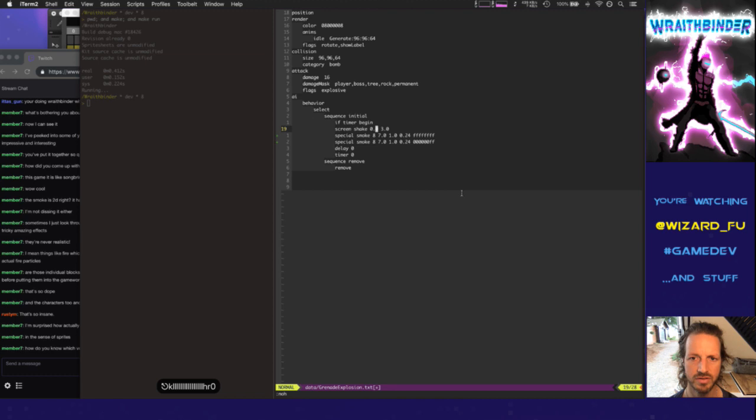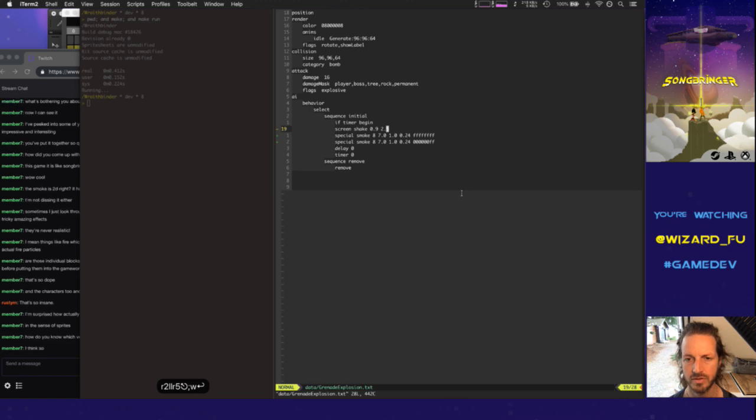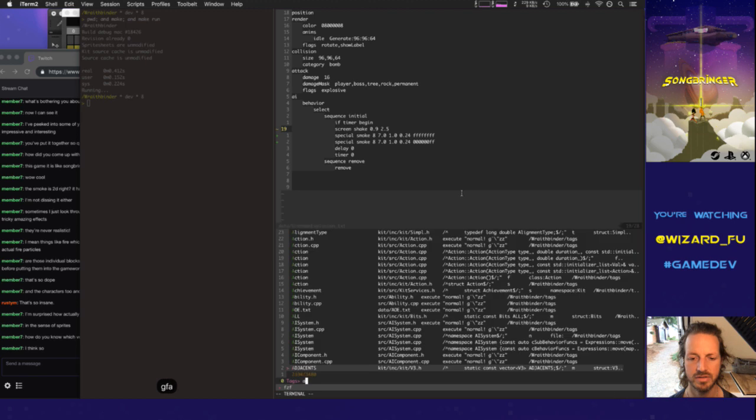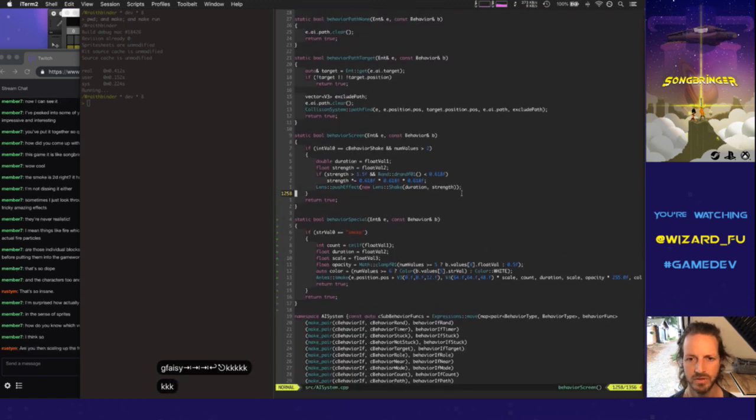Okay, so we'll make the screen shake 0.9 and that was 2.5. Oh, and I need to make sure that is what I'm thinking it means. Duration is float value 1, strength is float value 2. Yeah, okay, that's right.